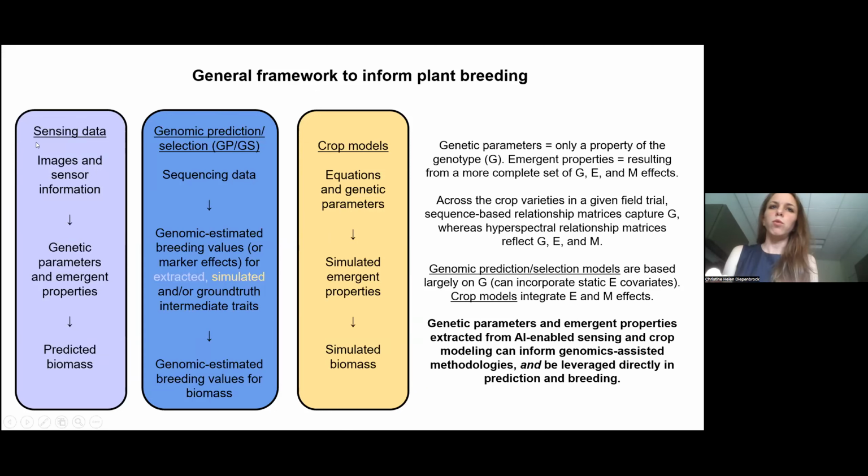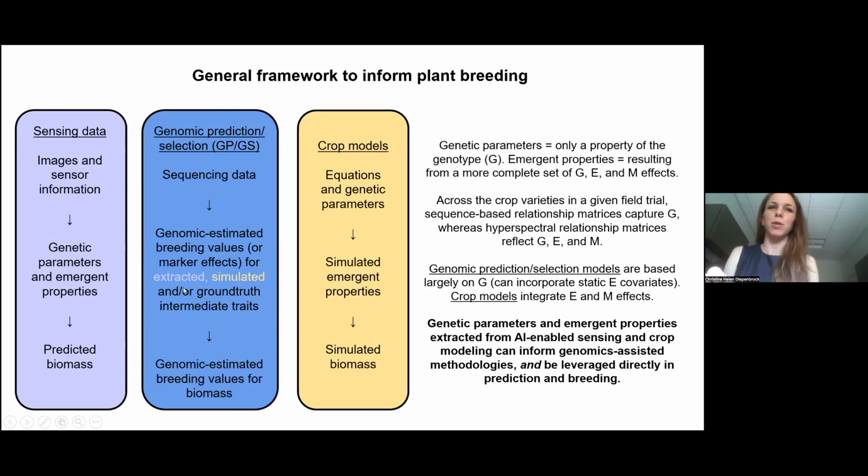So say that we have 3 parallel work streams or data streams where we have sensing data coming in, we could predict biomass or other traits of interest directly from that sensing information. We've discussed genomic prediction selection, where, eventually with a well-trained model that we are also continuously updating, we could end up predicting biomass through use of genomic information as well, and the accompanying phenotypic. And then crop models, you can also simulate biomass in that framework. So, if all of these are enabled, we could consider ensembling across these at some level, or letting the intermediates interface in some way, which I've depicted here with the purple.